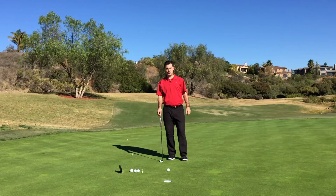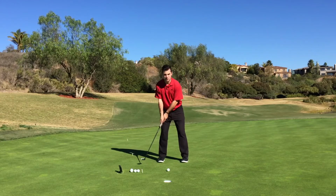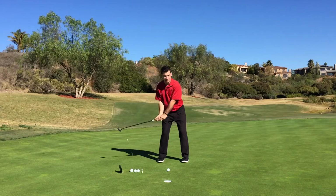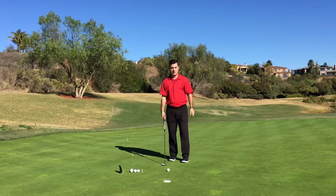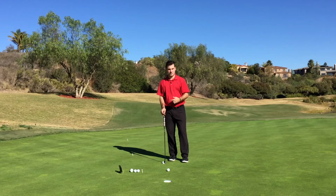Our favorite way to improve timing is our signature timing drills. And there's a progression to the drills. So we work on our backstroke time before our forestroke time, just like we work on our backswing time before our downswing time. To get better at your total stroke time, first, we recommend you master your backstroke time, then progress to mastering your forestroke time, and then finally progressing to mastering your total stroke time.